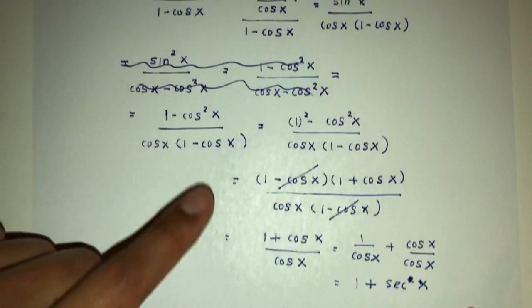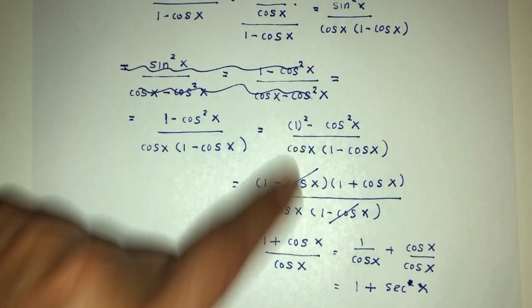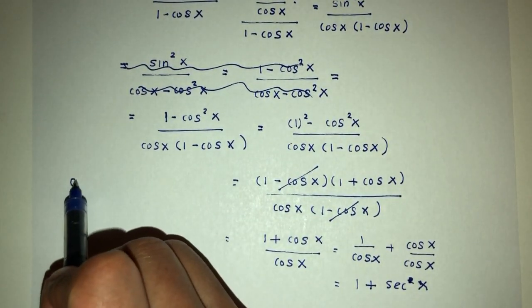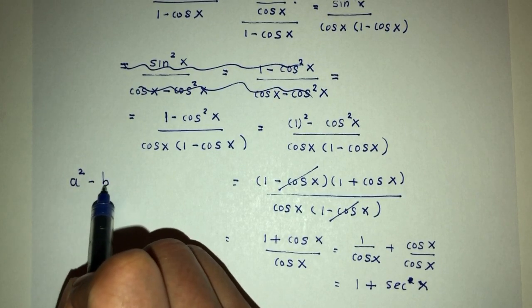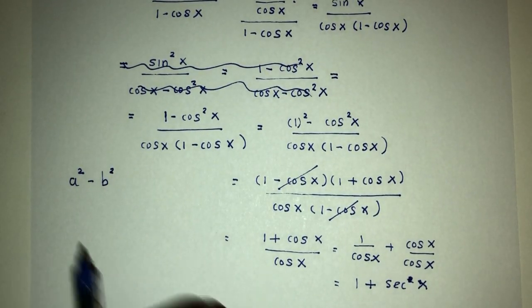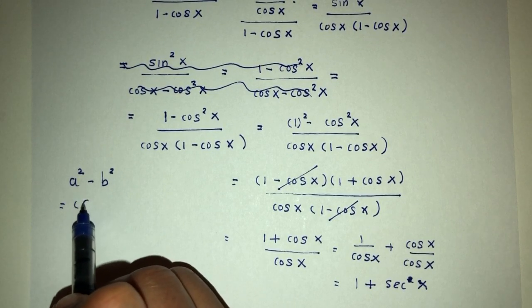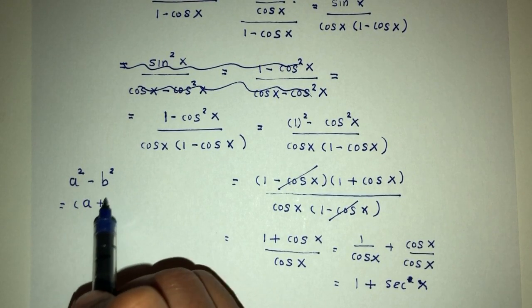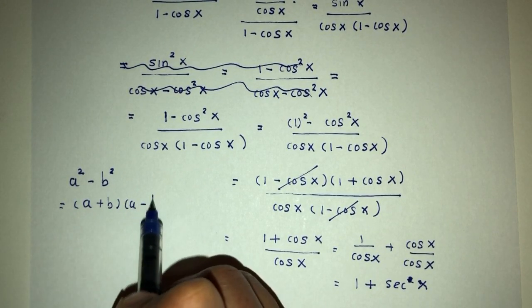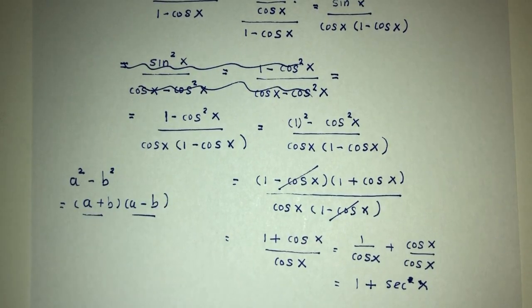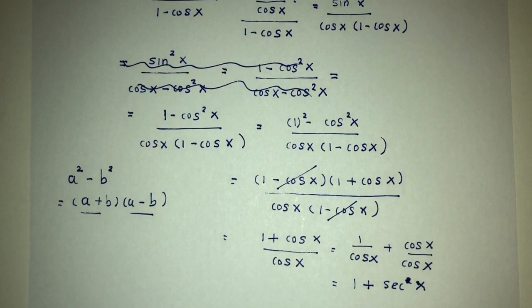So the main point here is that we can write this in terms of this, and whenever you have, let's say for example again, a square minus b square, the difference of squares, we know that the factorization is a plus b times a minus b. Should be something like that. Okay, so that will be shown as required for part 1.